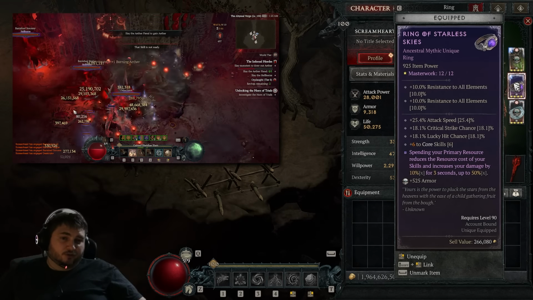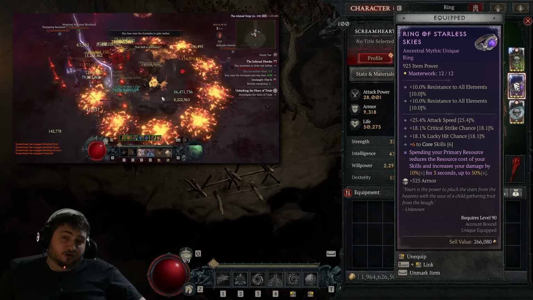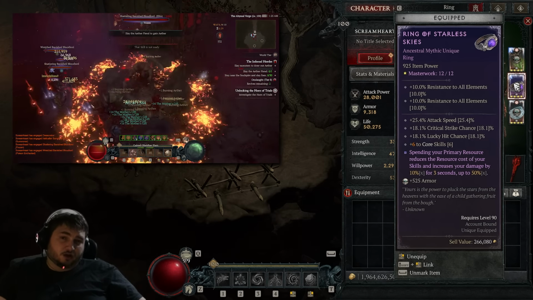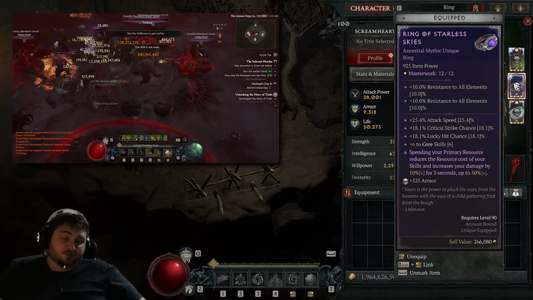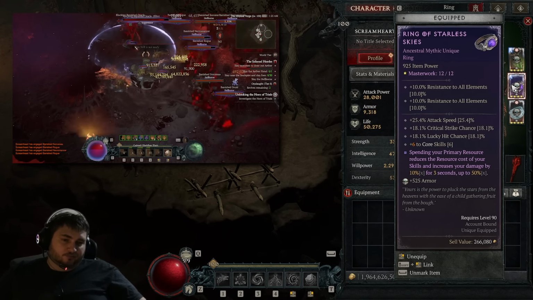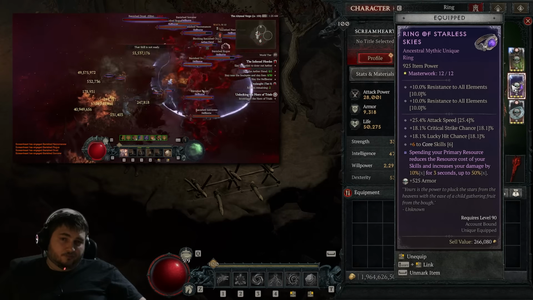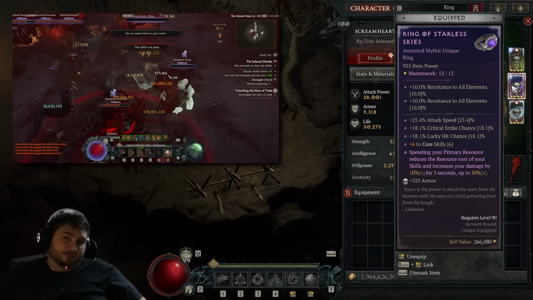For rings, we're going with Ring of Starless Skies, which is an uber unique, and if you don't have this, you can go for a legendary ring with Changeling stat on it. Don't forget that on a legendary ring, you can temper Cataclysm cooldown reduction, which might help you reach that breakpoint easier. For the bonuses, I want to put it into core skills here, because I cap on critical strike chance anyways, and attack speed doesn't benefit us as much as it would because we cap on the number of boulders we can have.